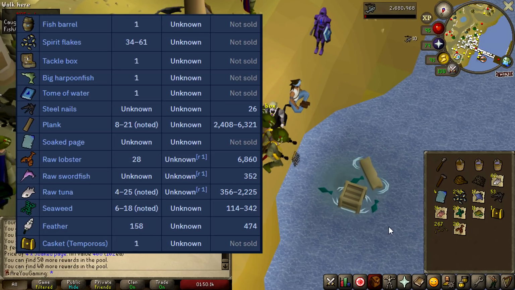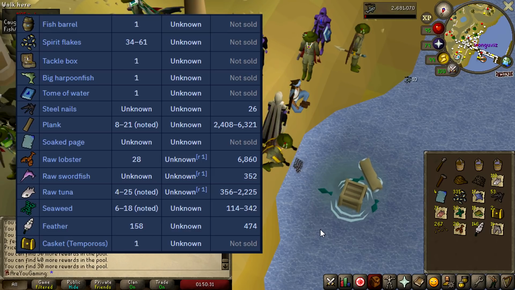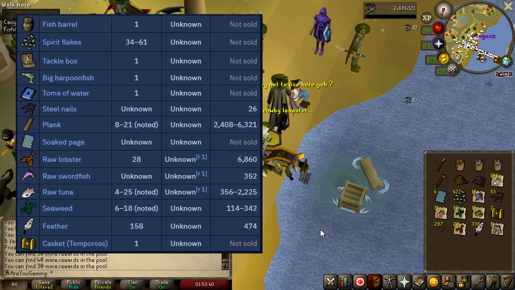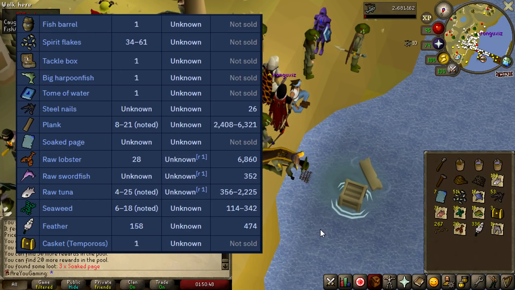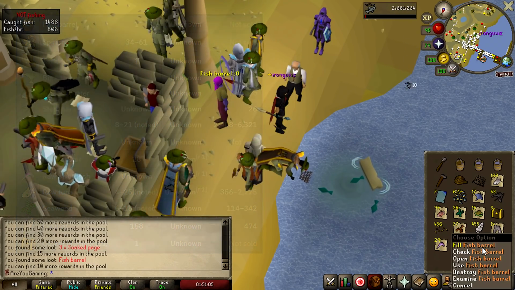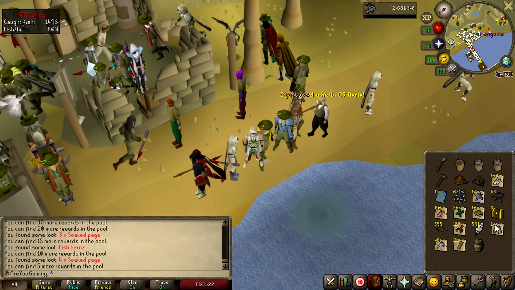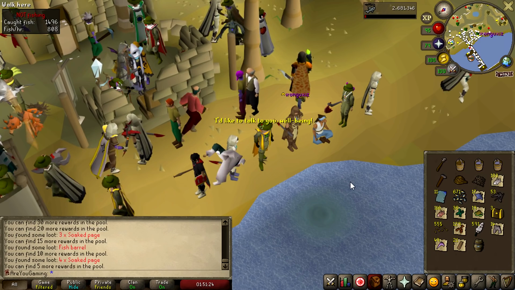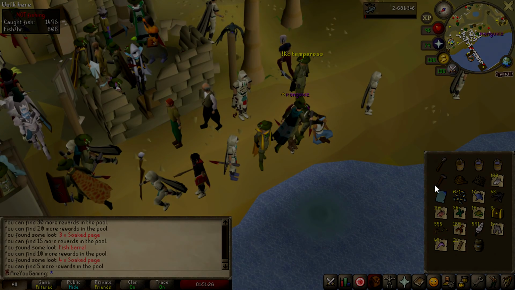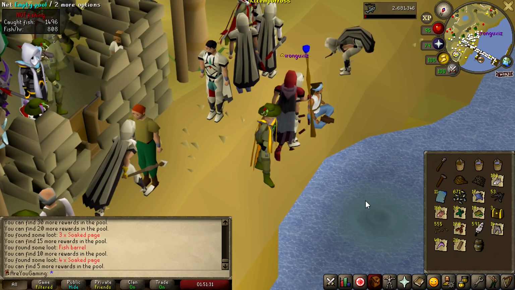So there are something called spirit flakes, which I'll go over what they do in a second. But basically, I'll speed through this now, and you can see what I got from 60 points. I'll also put the exact loot table on screen right now so you can see exactly what you get from it. From the caskets that you get from here, you get a number of things, but mainly it is runite items, from a square shield, rune plate body, chain bodies, jewelry, bracelets, bars, as well as clue scrolls, tooth and loop half of keys, and coins.